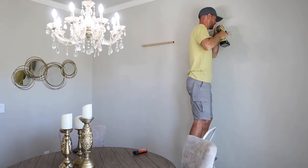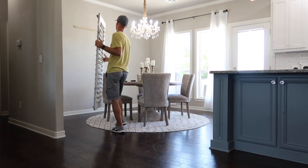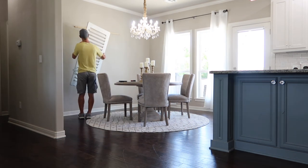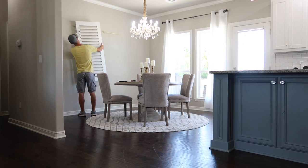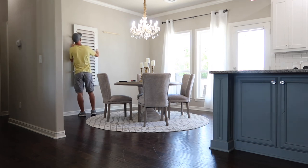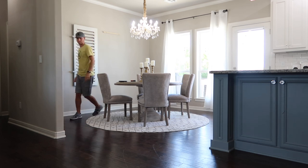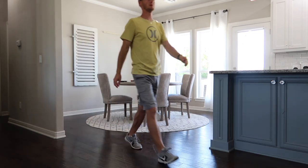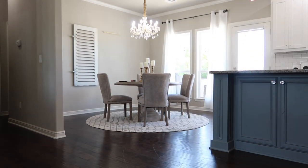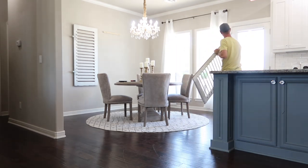The shutters are okay. I've just had them for like 4 years, so I think I'm just kind of sick of seeing them, but it definitely just brought the space together until I can work on that. I do not like when my house is out of sorts. It just kind of drives me crazy. So we're gonna go ahead and get these hung until we can work on that wall, and I'll definitely be filming that for you guys. We've never done it before, but from what I hear, it's kind of easy and super affordable if you do it on your own. So that will be coming up in a future video.